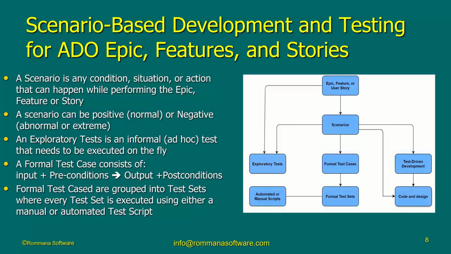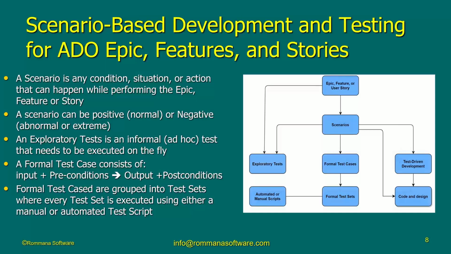So now, this is how scenario-based development and testing work within Rommana ALM. Okay, so briefly, I'm not going to get into all the details. If any epic or a feature or user story was brought in from ADO to Rommana ALM, you can take it and create scenarios. Okay, and there is so much detail about scenarios there. Scenarios are very critical things.